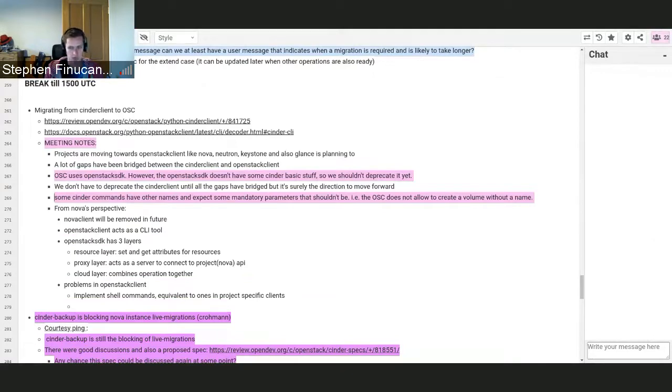But now that we're at the point where we'll say 85% of the shell commands for Cinder have been implemented, we switched to migrating away from Cinder client, the library, to OpenStack SDK under the hood. That applies, I think, across the board with the exception of Glance, because I think Monty migrated the 5 Glance-related commands we had in OpenStack client at the time to SDK maybe 4 years ago. So whenever somebody wants to add a new Glance-related command, they have to use SDK, which is slightly annoying, but it is what it is.